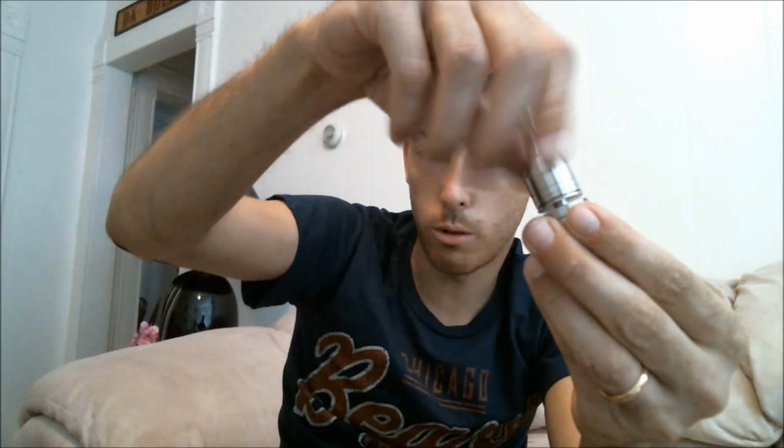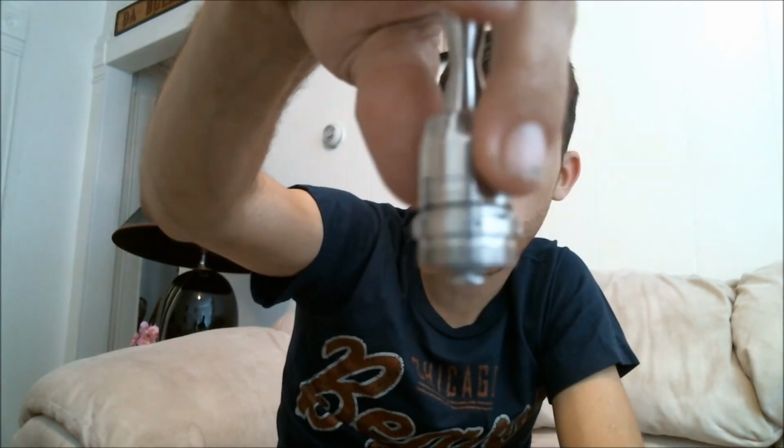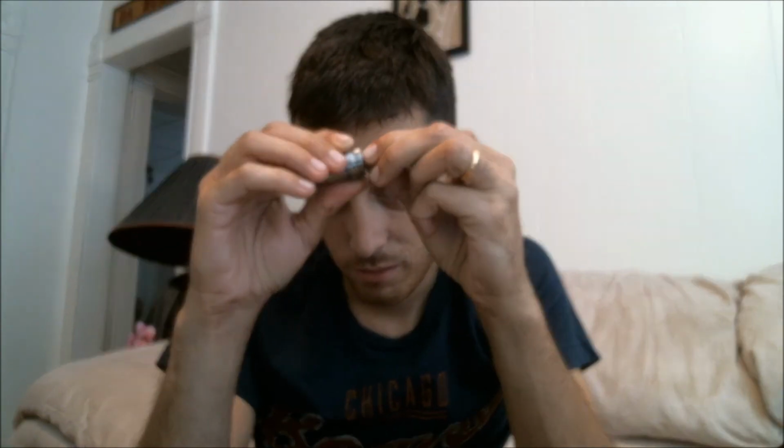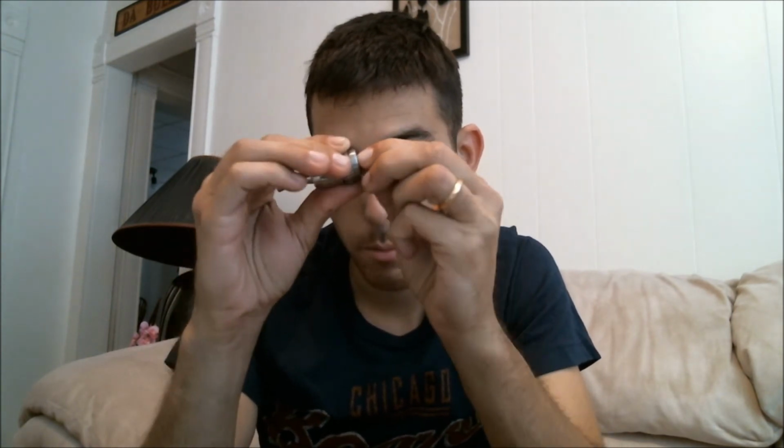Just set this up a little better, but I'll put my iGo L dripper on here. It's flush now. There you go, flush. I'll adjust my pin till it just makes contact, which is probably going to be all the way. There we go. Let's see if it fires. I haven't tried it with this dripper, so.